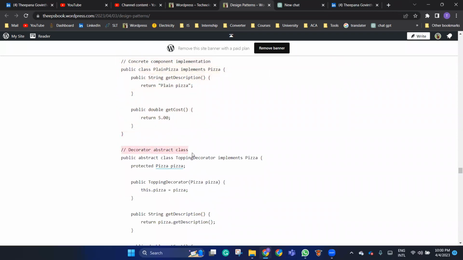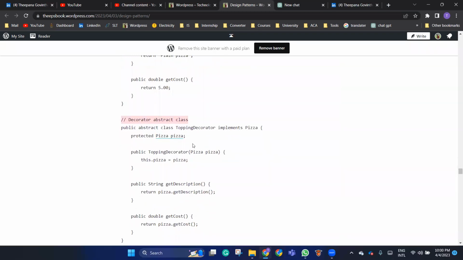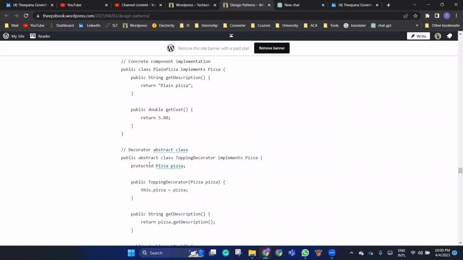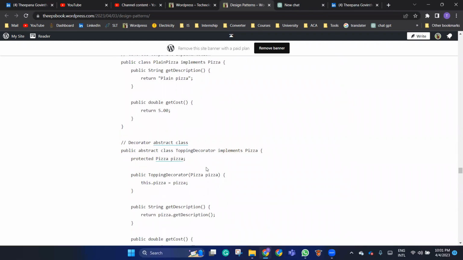And now I'm going to create the decorator abstract class. So here, public abstract class ToppingDecorator, which also implements Pizza. Here we are passing Pizza, and we are also holding it as the instance.